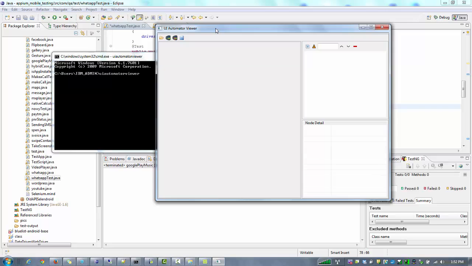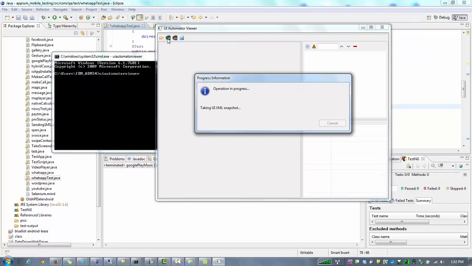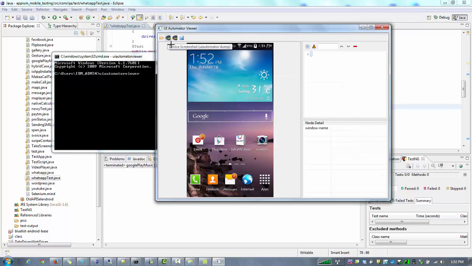I'm not going to demonstrate in full how to take an XPath ID. Just from a beginner point of view, I'm going to show you how to find an ID or XPath for a specific element.